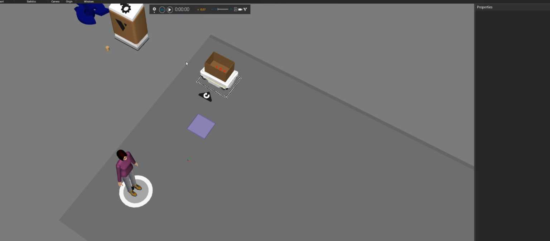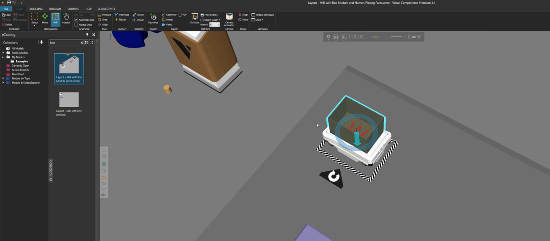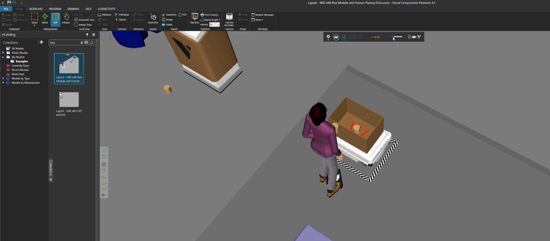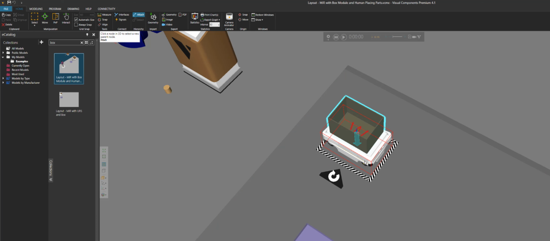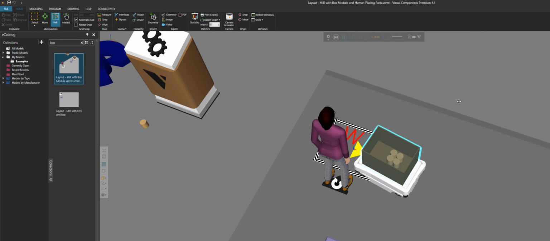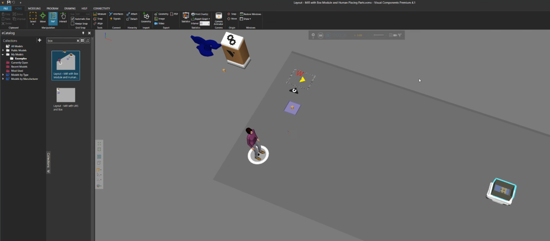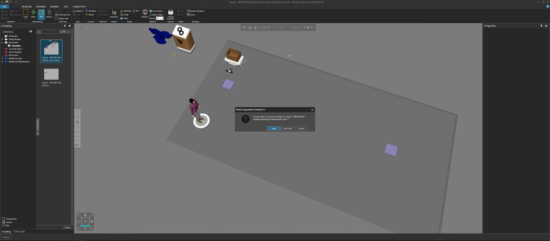Okay, so if we were to detach the box from the robot, let's select it here, use the detach command, run the simulation again, and we'll speed it up. You can see that this time the box will not move with the robot. Yep, process still works, but we're not using this module anymore. So remember, if you want, you can just select a component and attach it to the robot. And now it will move with it. So that's one approach.